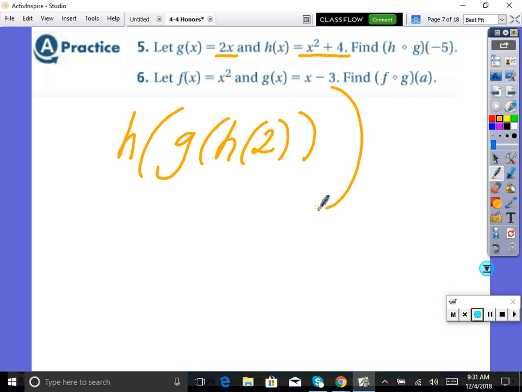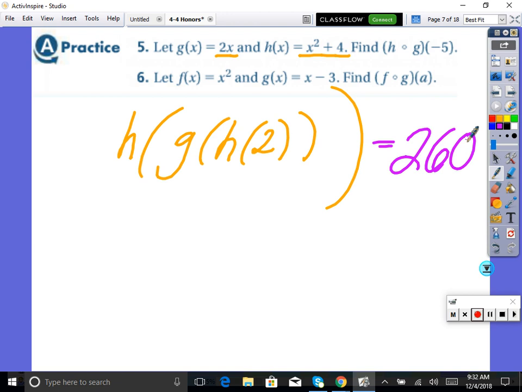Yep, calculate from the inside out, go for it. Try it with your group. If you don't know how to do it, ask them for help. I've heard a few people say 260. Yes. Okay, good. Do we need to go over how to get that? Just calculate from the inside out.